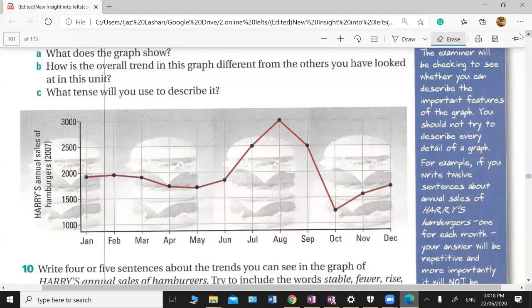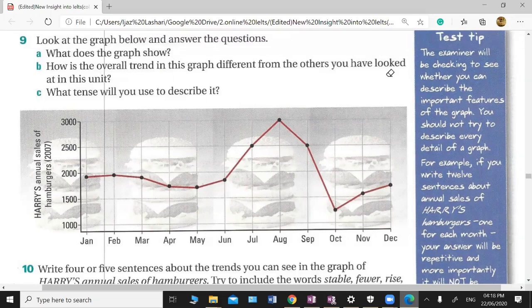Yes, try to tell. Yes, Mariam, go ahead. What I understand from this is that there are a few things we should keep in mind whenever we are reading a bar graph or a line graph. At first, look at what the graph is about. Like, it's about sales, or it's about any trend, or anything like that.